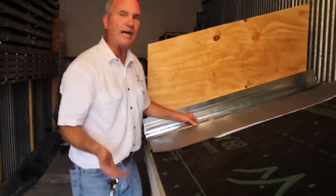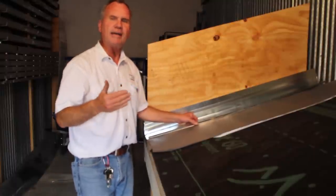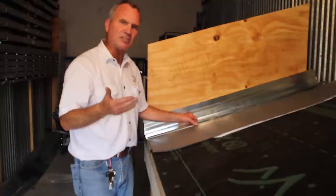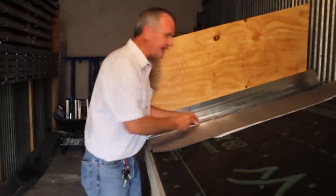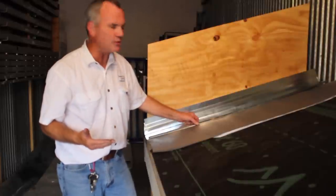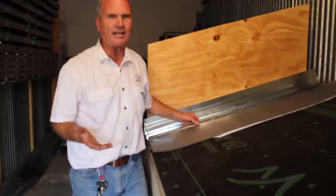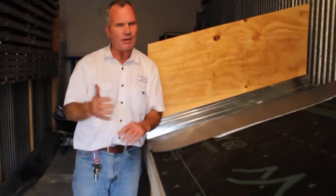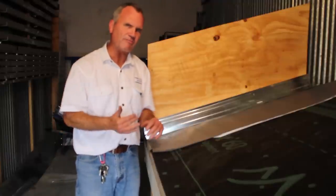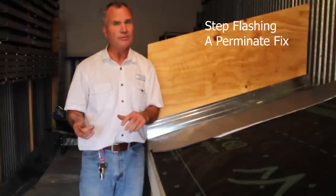The only way you can do that is to go back to a pookie roof. Now, that's what my guys call using caulk and adhesives, mastic, tar, pookie that, like they do on so many of the tile roofs, and then that keeps water from going underneath there until that cracks. Now, I'm going to throw a few shingles up here, cut them. I'll be right back. I'll show you how to put in some step flashing so you end up putting the water back on top of the roof.